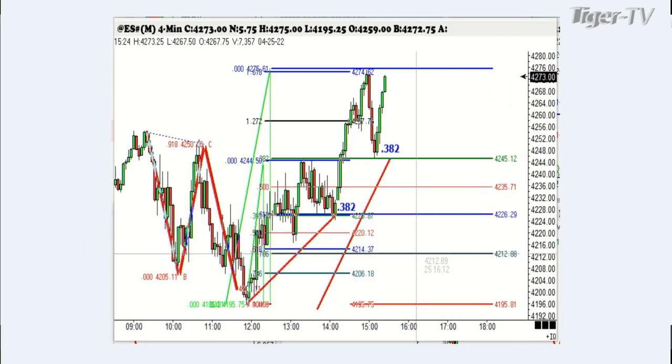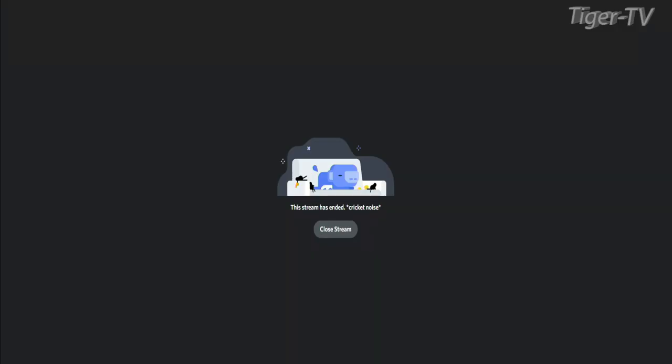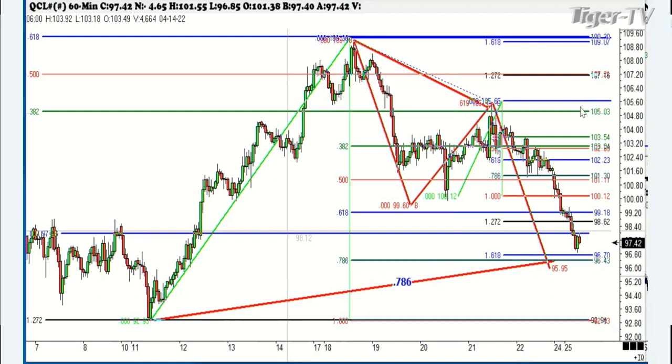Now, we're going to look at a couple others here because they're very important today, or are getting ready to be important, and that is crude oil, which has already surpassed it. Let's double-check that one too, because the only way you can really determine what the market's going to do is to see how it's worked in the past. We were looking for crude oil to come down to a level just a little bit below 96, around 95.90. The low was 95.40, and that was the ABCD. You can see it right there, 95.40. Since that time, we've had a very, very strong rally.